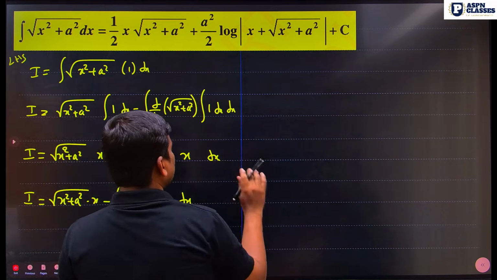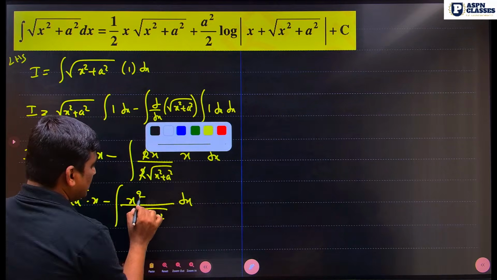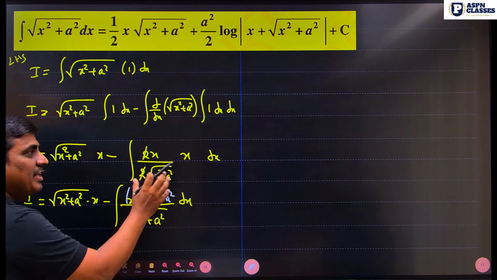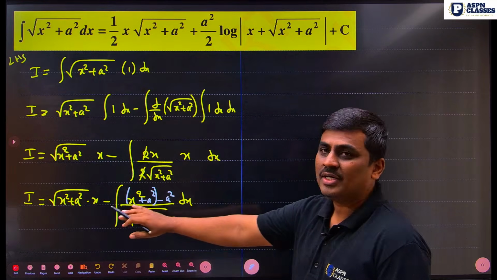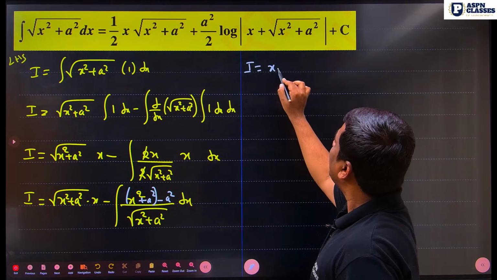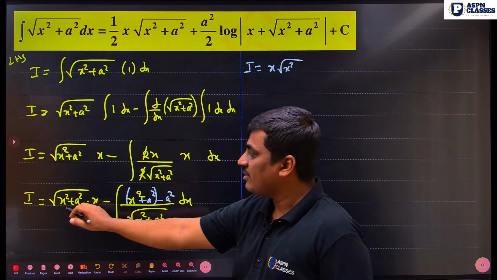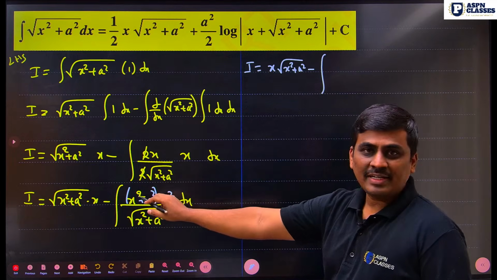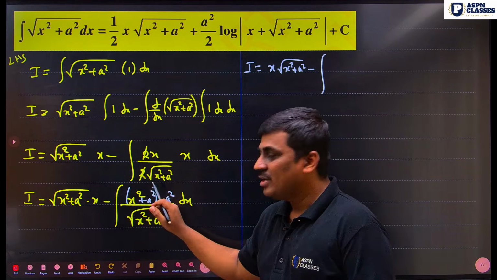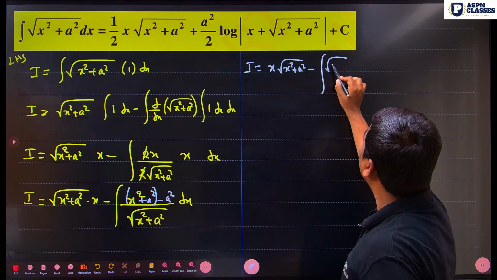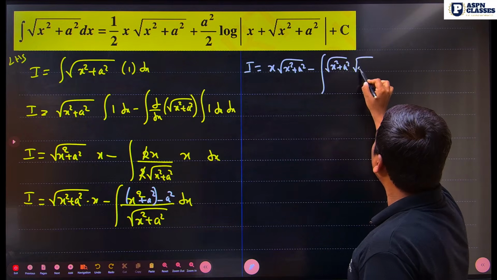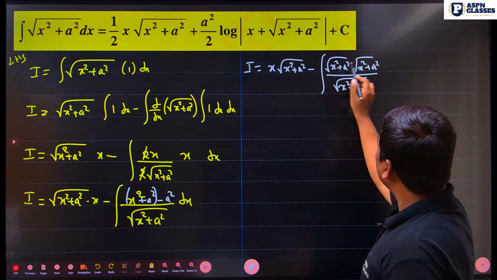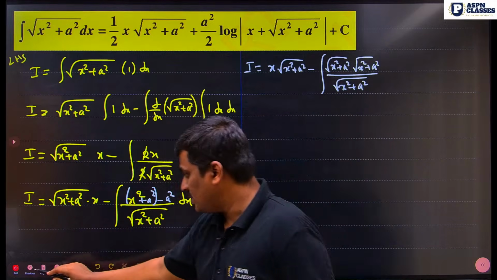Now we need to take the same substitution. First you need to start with plus a square, here you write plus a square, after that write minus a square, and again you take a bracket on this and divide, same procedure. Whatever you did last time, the same method you need to continue. Right here, first I'll write x and afterwards this answer, plus a square. Then minus integration of, again you need to divide, the same procedure, friends. Directly I'm going to write, this is the one part: root of x square plus a square times root of x square plus a square. Why I'm going to write it: again the denominator also gives the same result, x square plus a square, so if these two are multiplied, again you get a single term. Last time I already did it, just observe, this is the part.